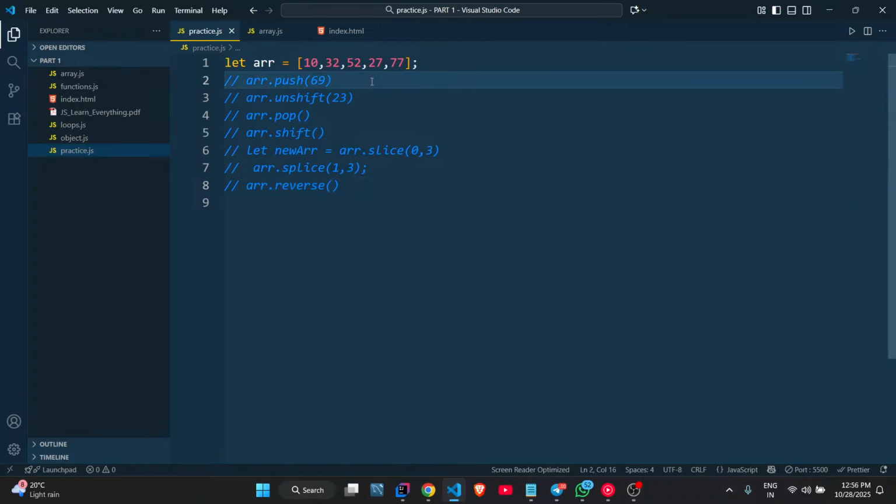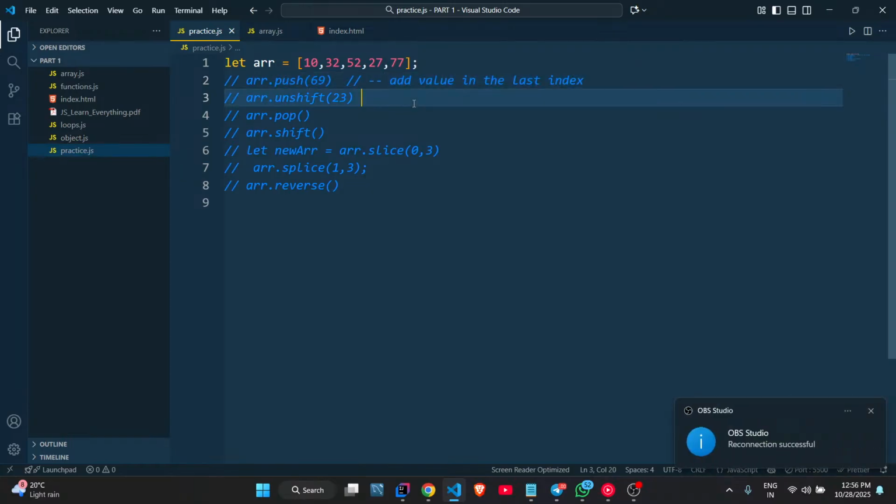So arr.push, if we uncomment that, adds a value at the last index. Unshift adds the item or value at the first, or zeroth, index.